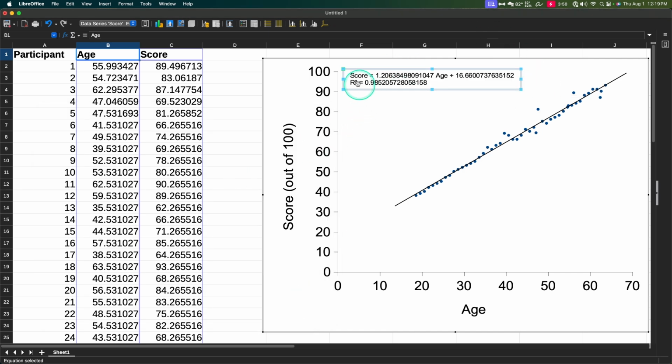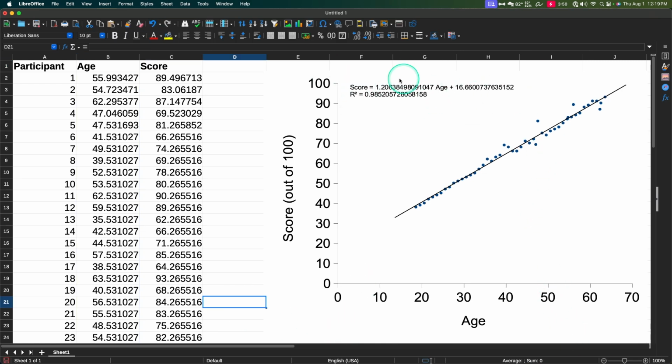There we go. And so we've got our R square, 0.98. Sorry, I don't know why I said it was going to be like 0.91. 0.98, almost 0.99 basically. And then for every age year increase, so from like 18 to 19, you multiply by 1.2 and then add 16.66, and that is the predicted score. I probably should have put like predicted score or something like that. But that's how the equation works here, right?